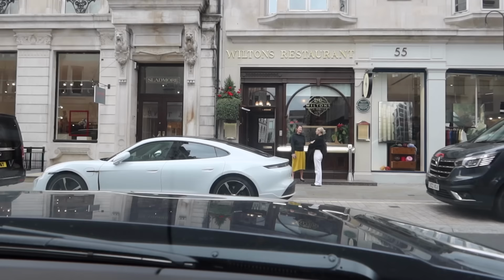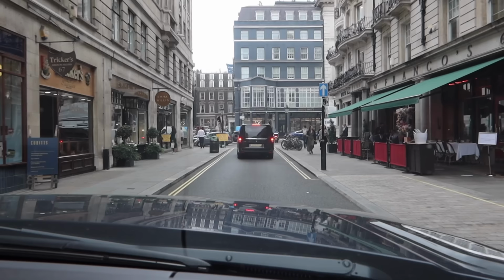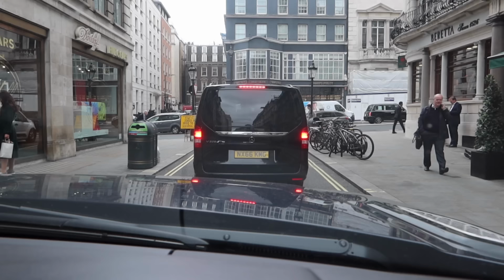Right, we now need to get lucky with our parking again. Where are we going to? So Emma Willis, another fantastic Great British female founded brand. Absolutely love Jermyn Street. Finally managed to park. I think I jinxed it. I got lucky this morning and then I've literally spent half an hour going round and round and round. Finally found a spot. It's a bit sketchy, but fingers crossed we don't get a ticket. Now walking down to Jermyn Street.